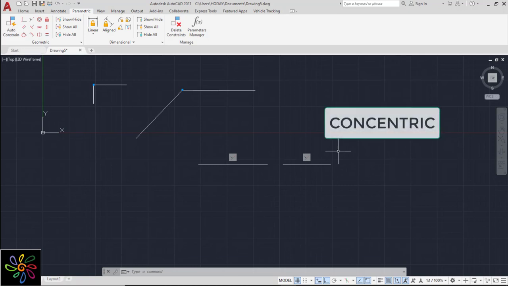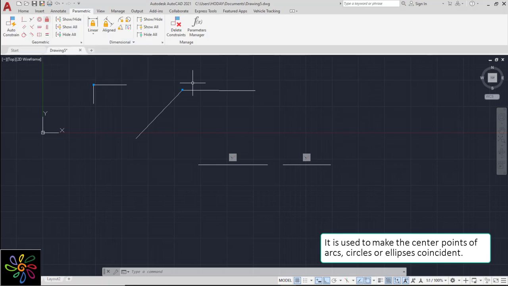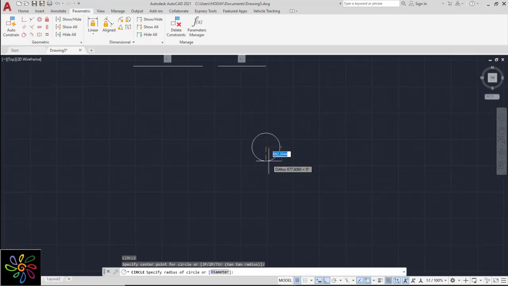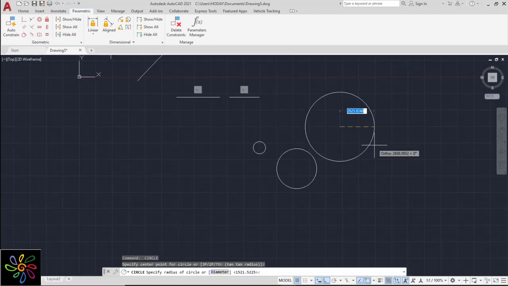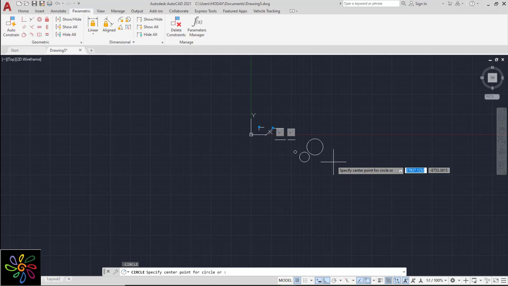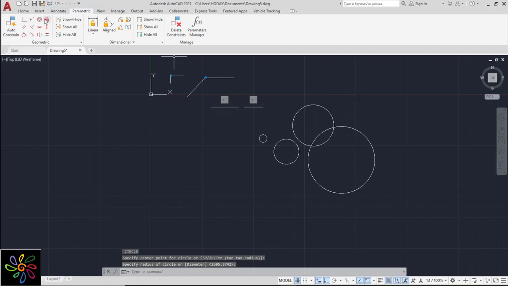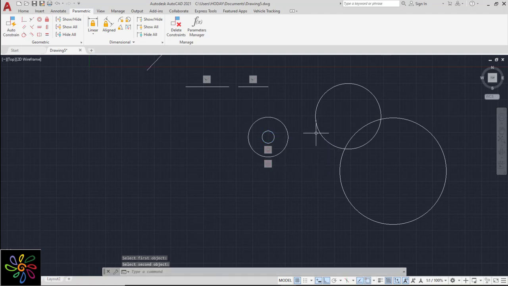Then up next, we have concentric. It is used to make the center points of arcs, circles, or ellipses coincident. That means they have the same center points. So let me say, for instance, I create a small circle, create a bigger one, a bigger one, and a much bigger one. So then I come to concentric. I want this and this to have the same center, then these and these, and again these and these.